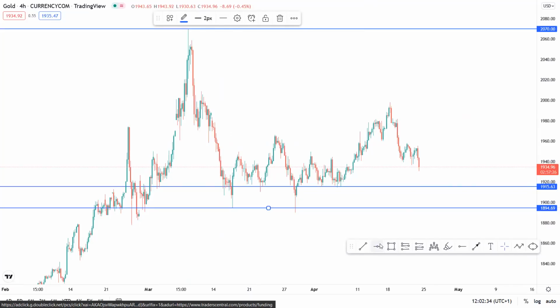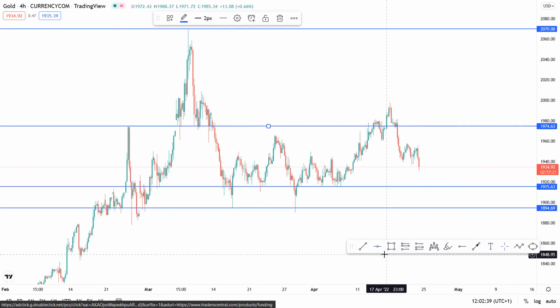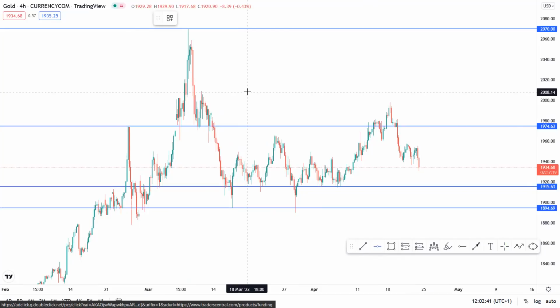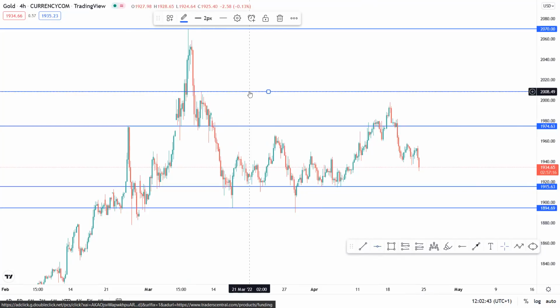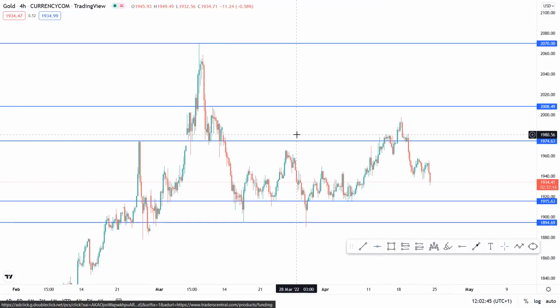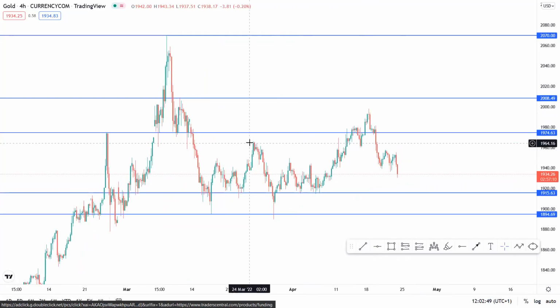So gold, what I like about it, it goes zone to zone, you understand? You don't need to panic or anything. It's just zone to zone. It respects any zone that it comes through. At the first time, it actually manipulates it, but at the end of the day, it will respect it. Understand? So if you check gold, this is what we have. So we're still creating our zones.